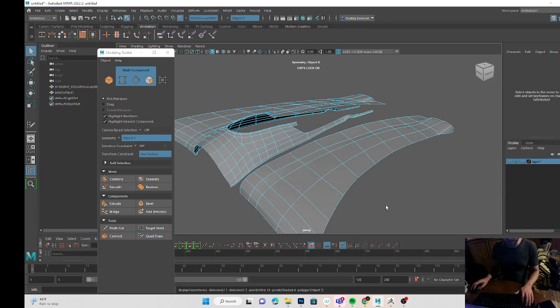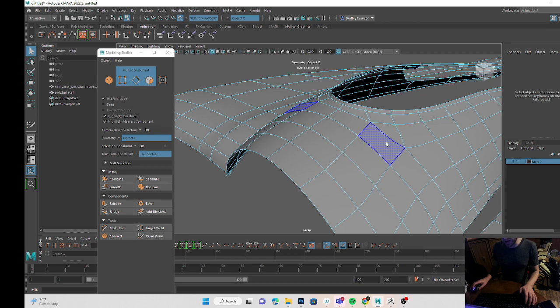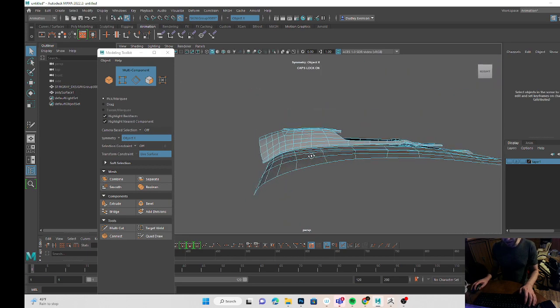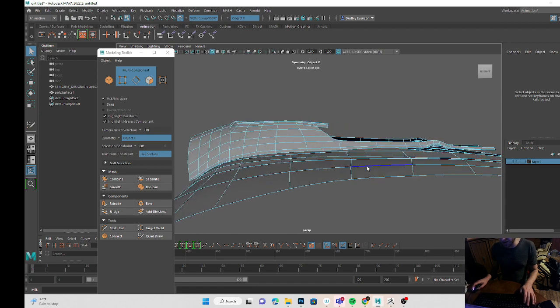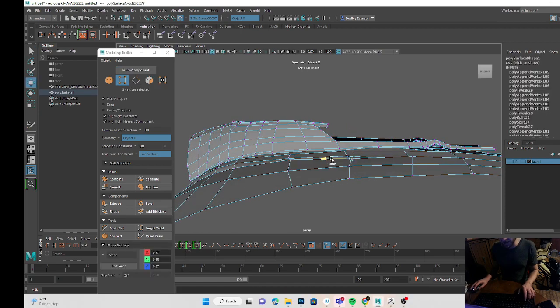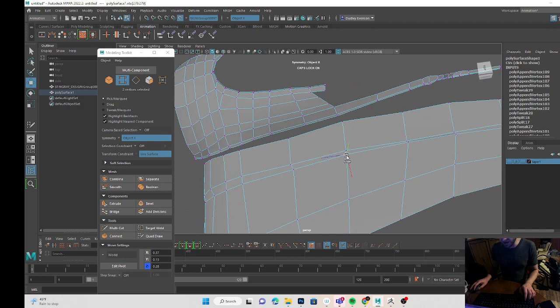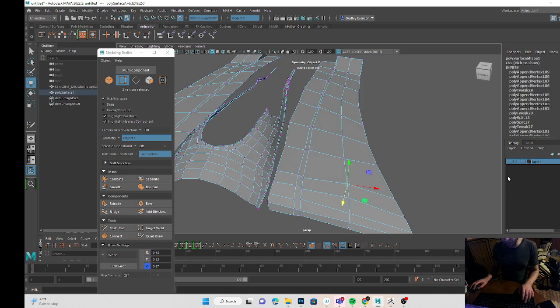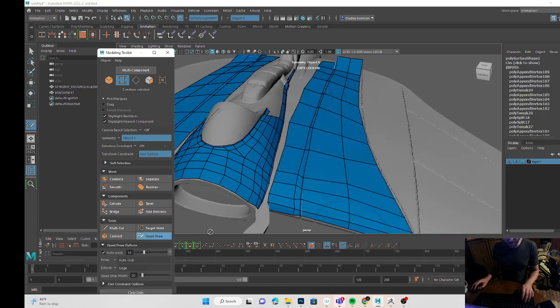So we'll start to really go in and look at anything that isn't working because of, say, triangles. I'll try to look at the airfoil shapes, every edge flow line. Everything needs to be clean and kind of deliberately worked out, as well as just having the right form. That's going to be the real key in this.